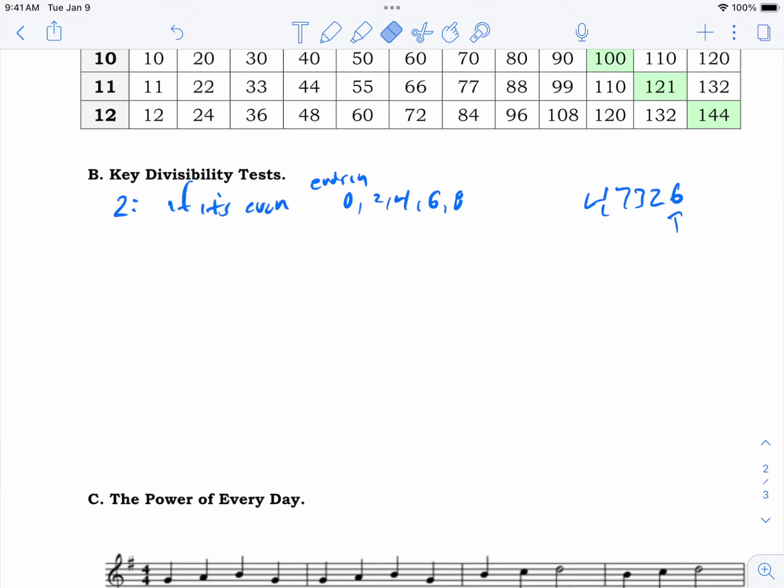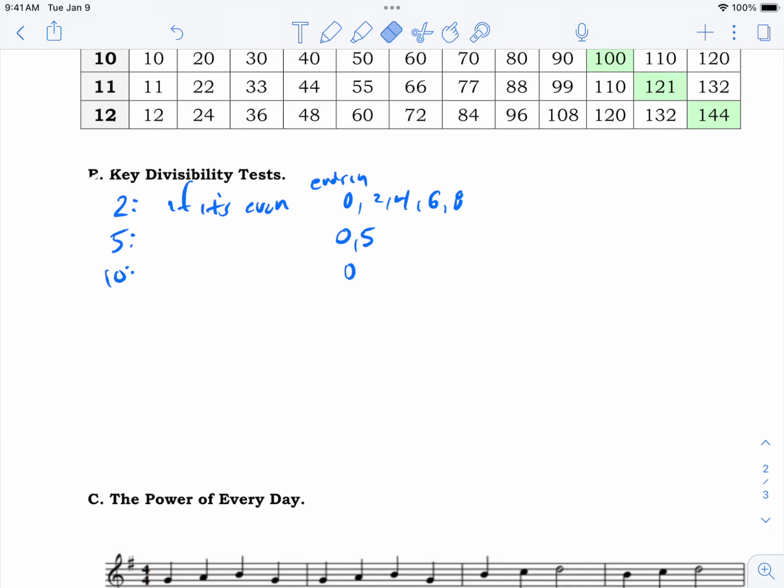Now, we're not going to play with numbers that are that big. But the point is, you can look at a giant number and know right off the bat, oh, I can divide by 2. Here's one that a lot of people know. How do you know if you can divide by 5? The answer is it ends in either a 0 or a 5. How do you know you can divide by 10? Because it ends in a 0, right? Those are the easy ones.